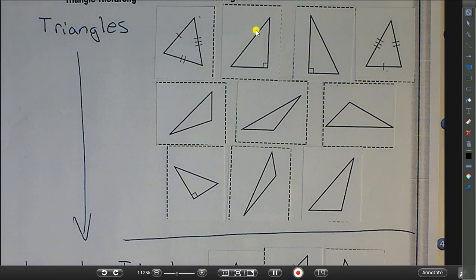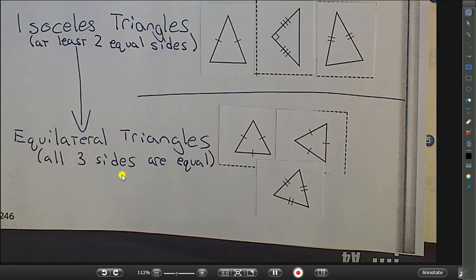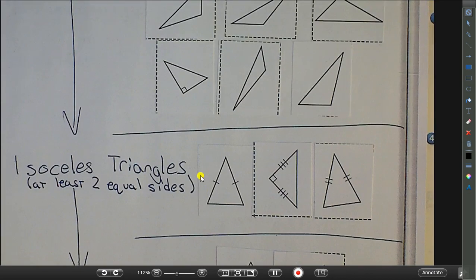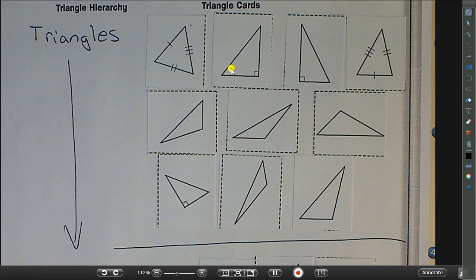So up here now are all of the triangles that are left over that we could not subcategorize as either isosceles with 2 or more equal sides or equilateral, all 3 sides being the same length. So it looks like I have 10 left over? 1, 2, 3, 4, 5, 6, 7, 8, 9, 10. So hopefully you had these 10. And remember, different markings. All 3 of these sides were different. Same with this one, 3, 2, and 1. And then the ones with no markings is because none of the sides were the same length. They tried to do the markings on ones that you thought maybe could have looked tricky. Like this line and this line look like they're about the same, but they're telling us no, they're not. If we measured them, they would be off a little.